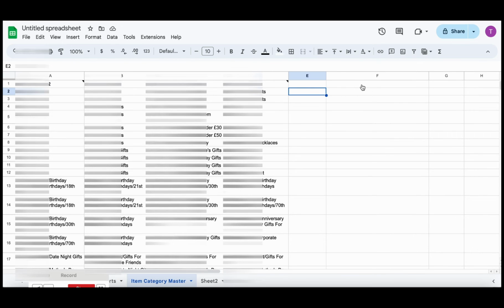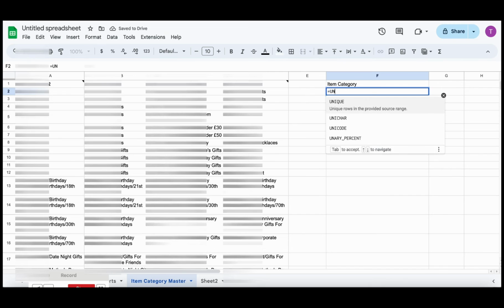So let's name this column item category, and we need to write a query: UNIQUE, and then we need to select the range.